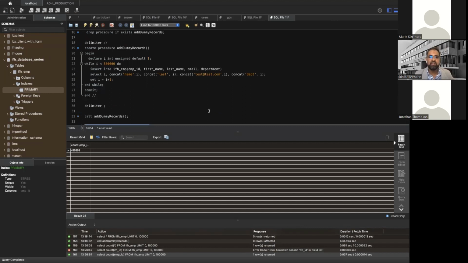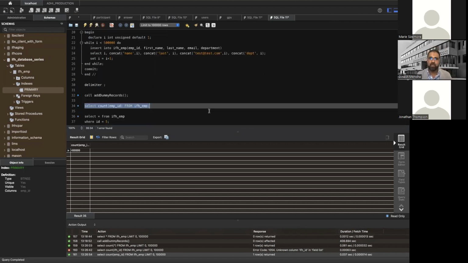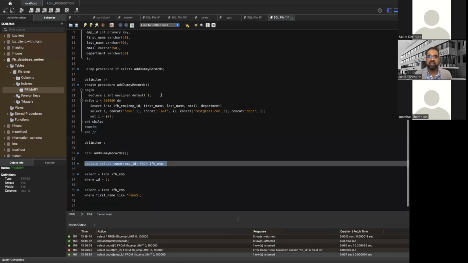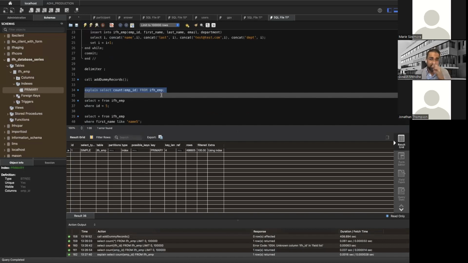So whenever you need to run such things, the summation functions, aggregates, count, if you really don't need other columns, you should be using the column which has an index built on it. Right now we have an index built on the employee ID key. So if I just use that, I'm taking the benefit of that index. To really see, if I do explain here, you will find this mechanism in every relational database. When you do explain, it tells you how that database engine is executing that query.